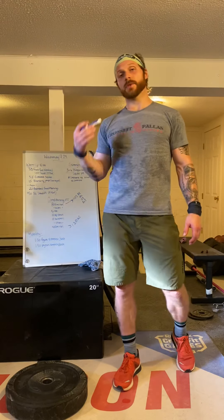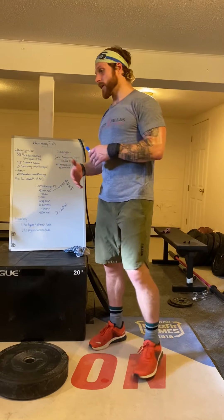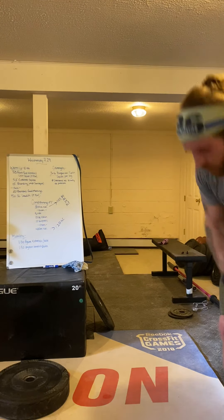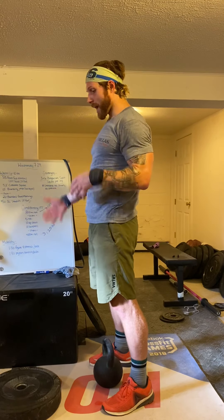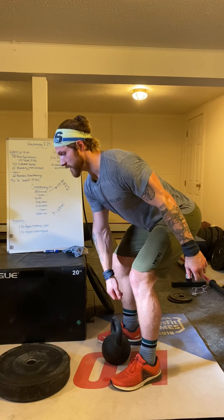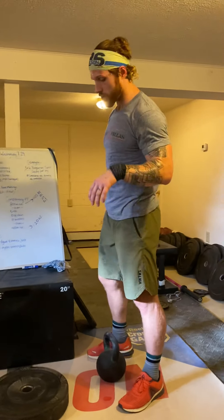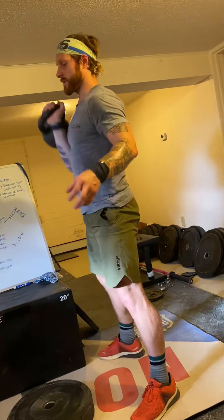After that, 10 squat cleans. If you're doing it with a dumbbell or kettlebell, you're going to do 10 total — five on each side, alternating. You may not be able to load up too heavy depending on what kettlebell you have, but the most important thing is achieving a good front rack position and full extension of the hips to train good clean mechanics. When you go through your clean: deadlift slow, explode fast, and then achieve an actual front rack — meaning the kettlebell or dumbbell comes to rest on your shoulder. The kettlebell gets all the way onto your shoulder as you come into that front rack position so that you find a little bit of rest. Alternate five reps per side, 10 total.